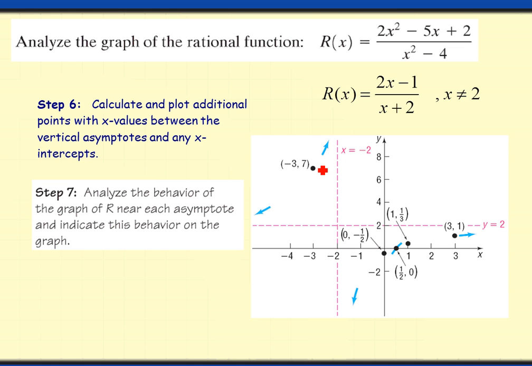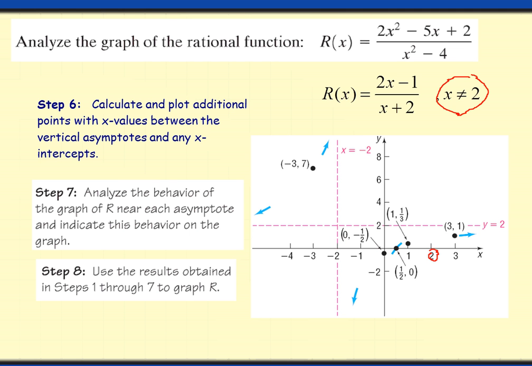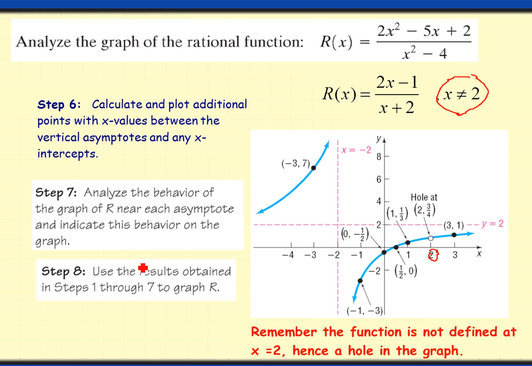But we have to be real careful, because remember, this restriction still applies. x can't be equal to 2. And here's where x is equal to 2. So that means we can't have a position on the graph that represents that. So when we go to draw these pieces in, we've got to remember that that point can't exist on the graph, because that's the value of x that we can't allow, besides x = -2. And so that's where the hole is, and don't forget to include that hole.